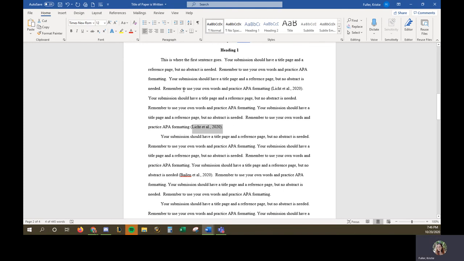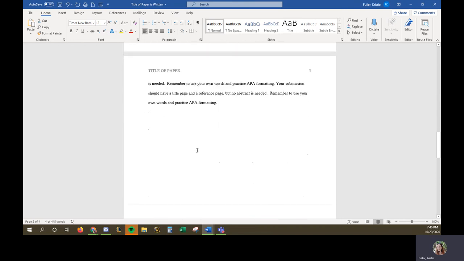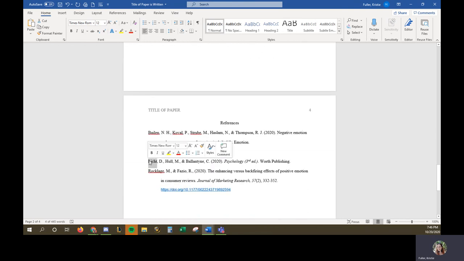Okay, so this is so that you use in-text citations or shorthand versions of the full citation, so that someone reading it and they're like, wow, that information is really cool, I want to learn more about that. Or like, are they sure? That doesn't sound right. That's crazy. They can go down to your reference list and look up the name of that reference and go read that for themselves.